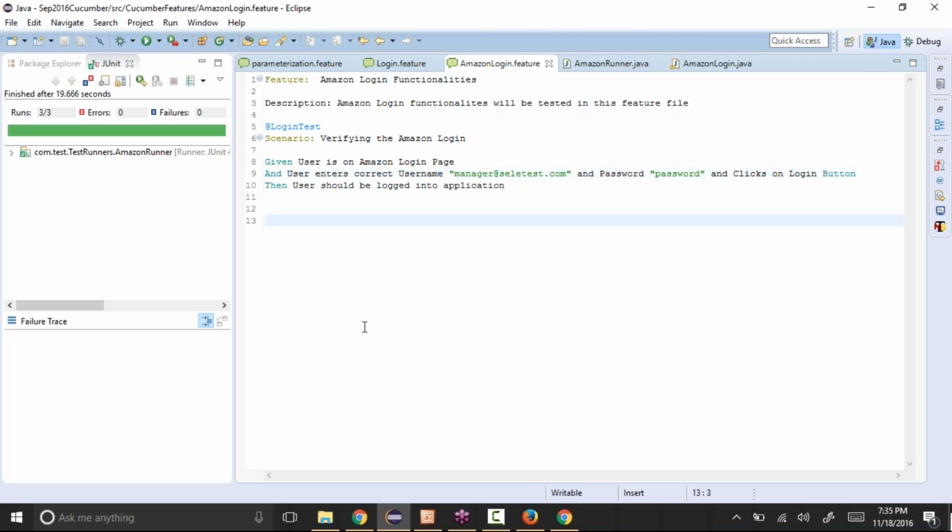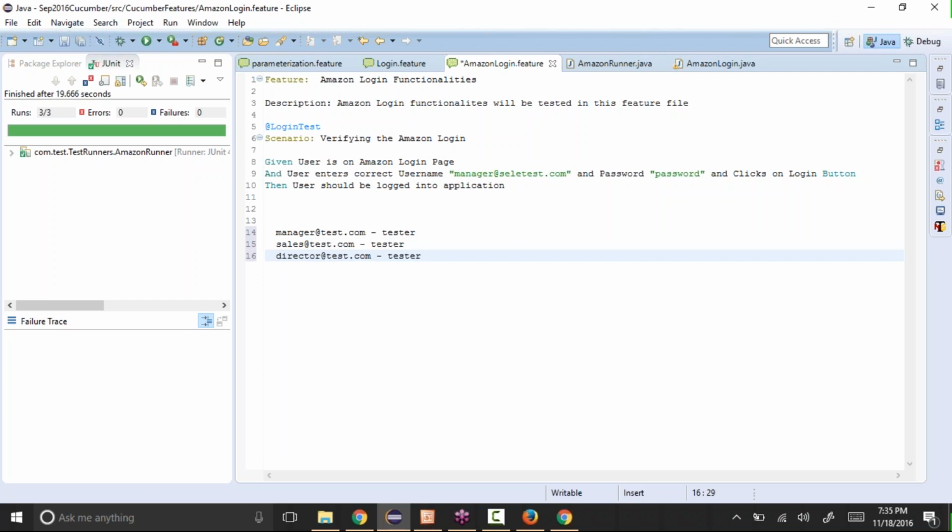First I want to execute with manager@test.com and some password, let's say tester. Then I want to execute with sales@test.com, tester. Then some other user, let's say director@test.com and tester. That means we are testing the login functionality with 3 different sets of data.